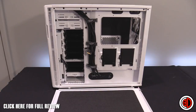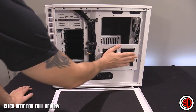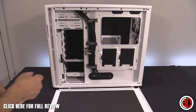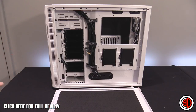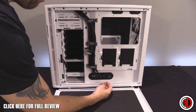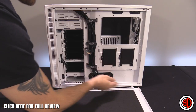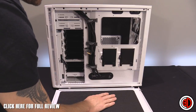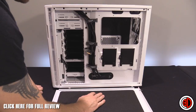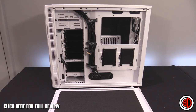Solid state drives are quite thin, so if you've got your SSDs mounted here you'll need to be careful with your SATA connections. Some SATA cables have multiple connectors and you might find it difficult to route the middle ones over to this side. You may have to use just the end connectors or get extensions. That's not Fractal's fault — it's just the way SATA connections are made, and it's something that winds me up when building most rigs.